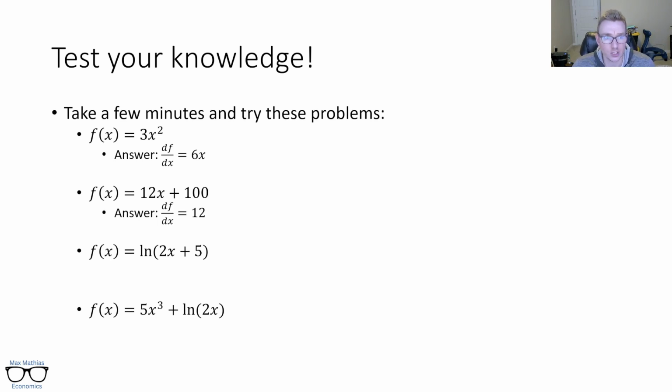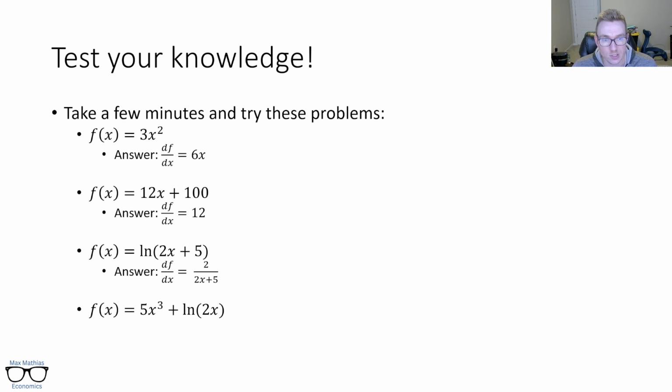That second function, you should just get 12, right? Again, we are using the power rule there for x. It's implicitly to the 1. So 12 times 1 is just 12, and then the x goes away. And then that plus 100, if you use that advice, 100 is just a constant. It doesn't depend on x. It goes away when we do the derivative, so you're just left with 12.